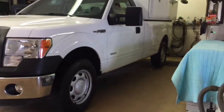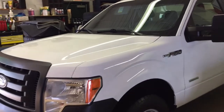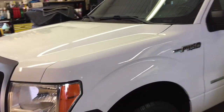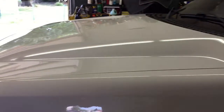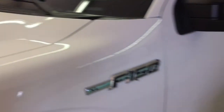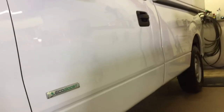So after a nice long afternoon, we are finally done with the paint. Take a look at the fender and the hood, how bright the product has made it, livened it up, made it nice and shiny and glossy, perfectly clean. The only thing to really do now is decide which wax or sealant I'm going to go with to protect it and make it pop even more.